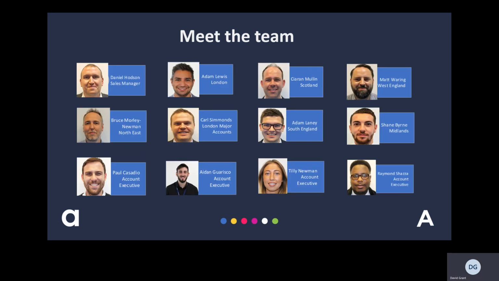In terms of the key stakeholders, the top two rows on this slide show you the 8 dedicated senior account managers that manage the higher education customers. This probably gives us some unique coverage in the sector in terms of the amount of accounts per account manager and this dedicated focus to just higher education. In addition to the 8 account managers, the 4 guys on the bottom row are account executives, and they support account managers with administrative tasks such as quotes, orders, ETAs, etc.